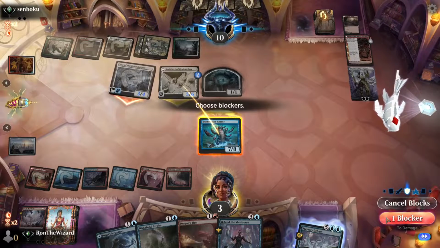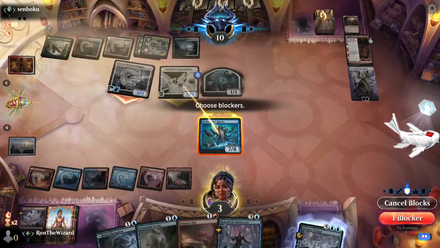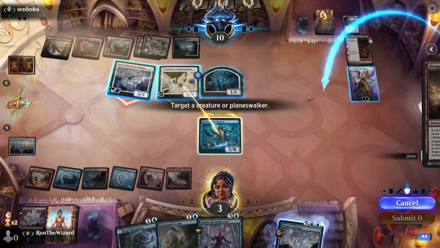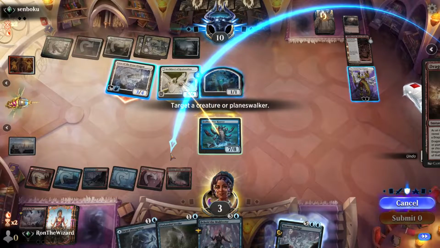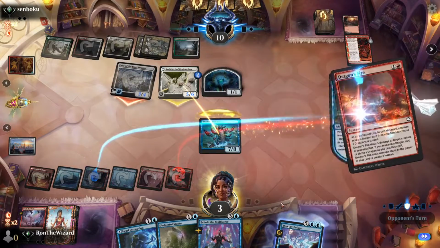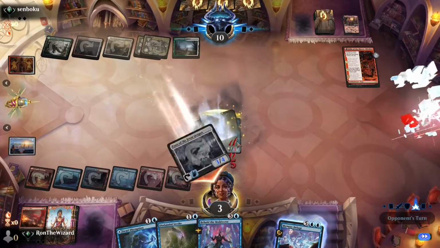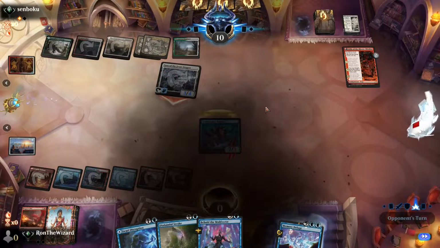I wonder why they're attacking here. Block. Dragon's Fire can kill the Emperor. Oh, this can only return non-land permanents. I see. Okay. Cool. Yep, I'm dead. Years of training. Didn't have a second dragon to make that deal 4, so the cave killed me. Okay, okay.